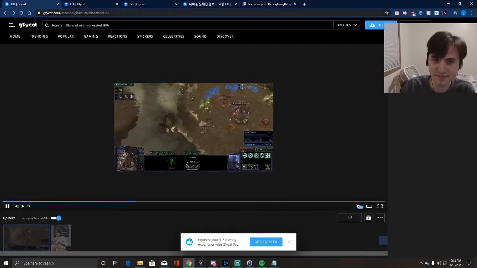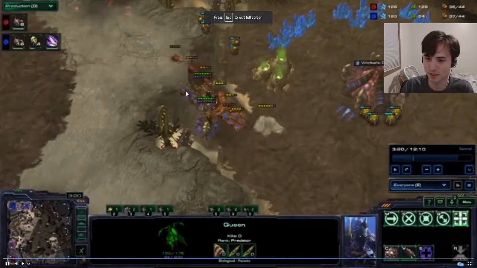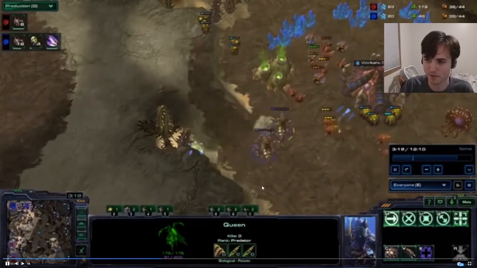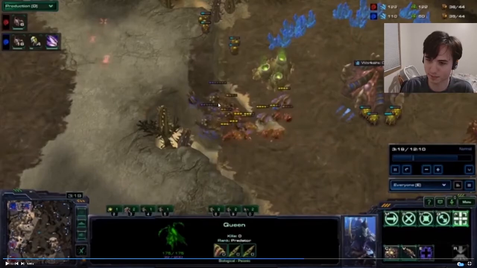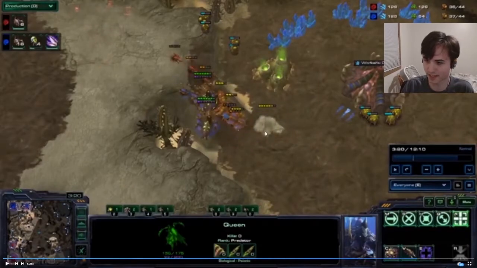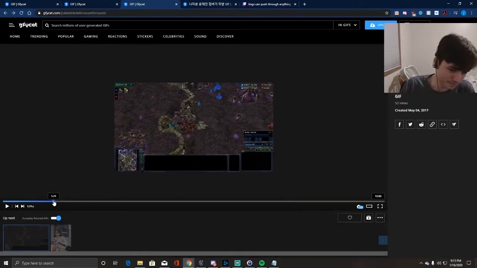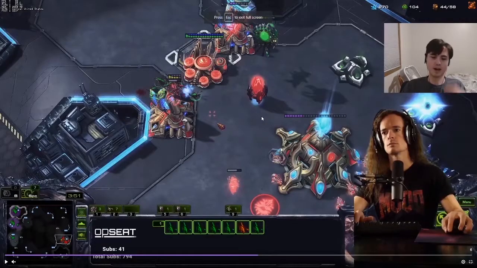Is there another GIF? There's also this, which also has drones mineral walking. And people at first glance think this is me moving them, but you'll clearly see my queens are looking towards their lings and getting pushed. And then I'm actually moving them, and then they get pushed a little bit again at the very end. Was Puck transferring probes? No, I think.